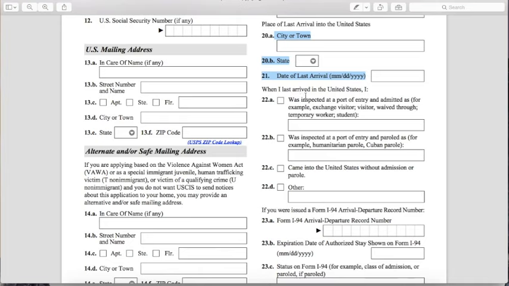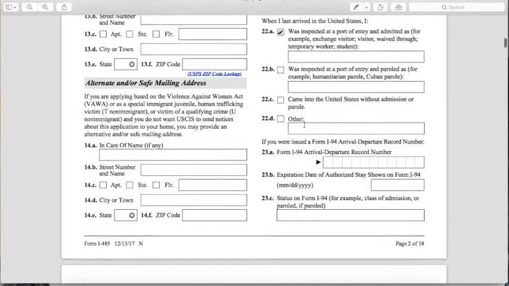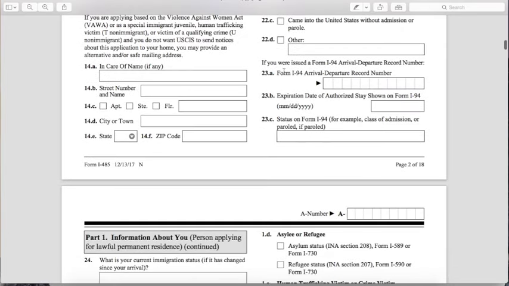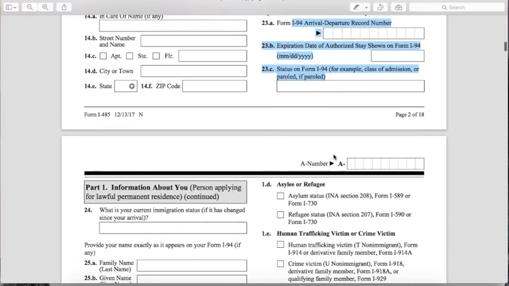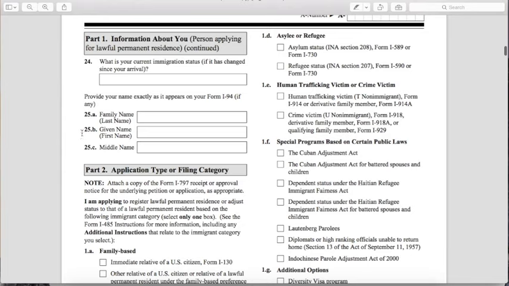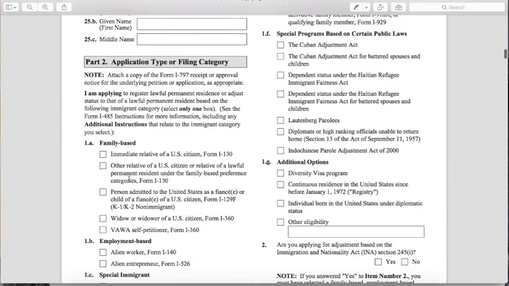For most PhDs and postdocs following the normal routine into the US, you should check item 22A and fill out here according to your visa status. F1, student; J1, exchange visitor; H1, temporary worker, and so on. Item 23 is also on your I-94. If your current status is the same as on I-94, leave item 24 blank. Otherwise, fill in the new visa status. Item 25 is also on your I-94.